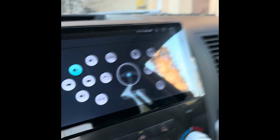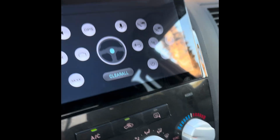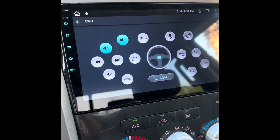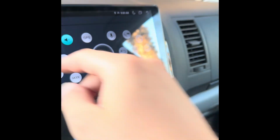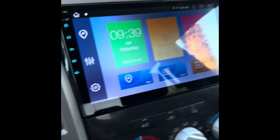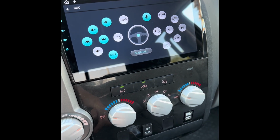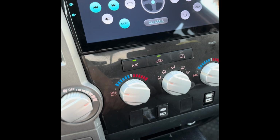And I didn't do it fast enough, so I'm gonna do it again. So now that's set. Same thing for the volume down. You can lock that in. So now I have volume on the steering wheel. Okay. So I ended up logging all the keys on the steering wheel.